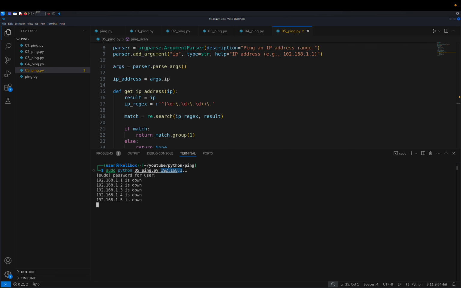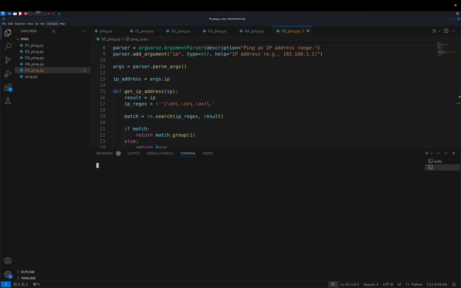This time we saw how to pass in the full IP address, which is 192.168.1.1. Of course it doesn't have to be 1.1, you can pass your own IP address. The whole point of this is that you could enter your own IP address.